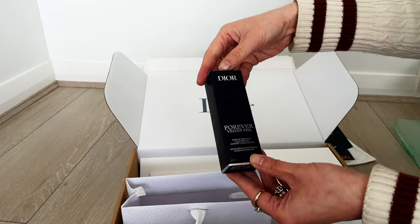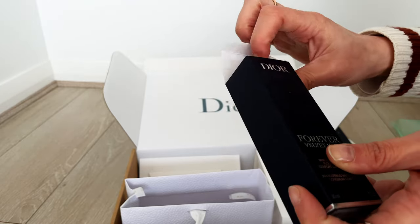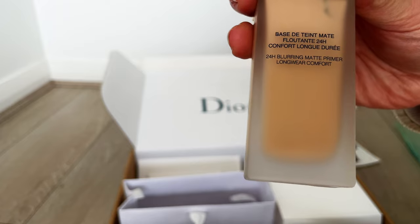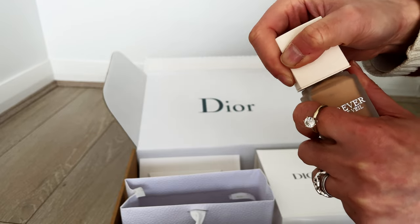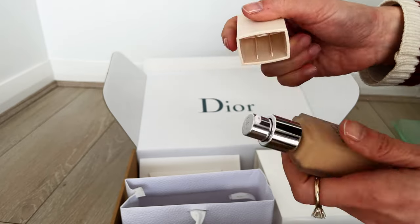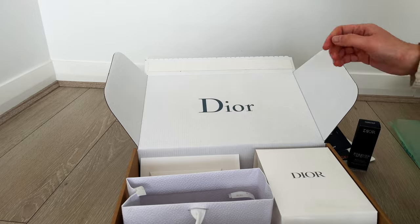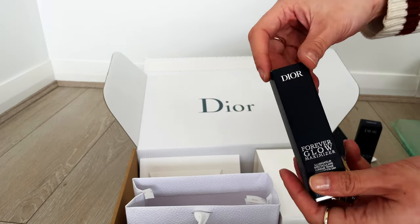With the promotion you have to spend more than $180 on makeup, so that's why I picked this from the Dior makeup range. I've read reviews that it's meant to be quite a good primer, and I'm about to run out of my primer — I've been using MAC primer. So I thought it's a good opportunity to try this out during a promotion period where I'll get some freebies.